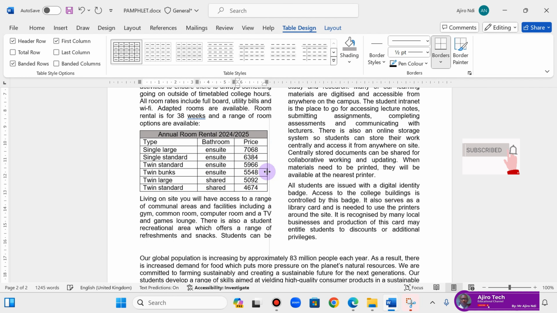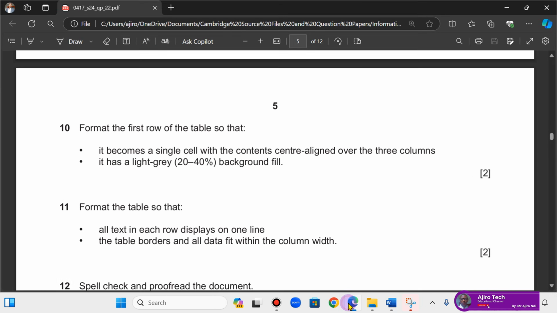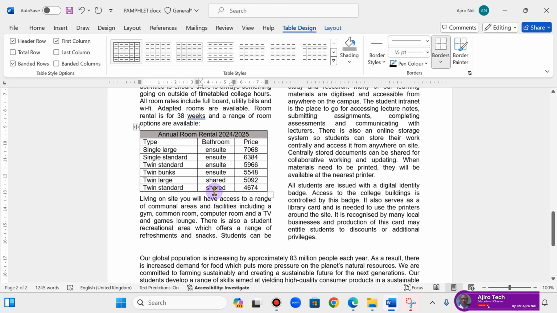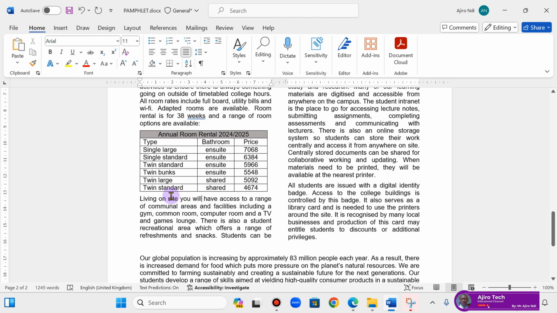Okay. So they are now displaying in one line. The table borders and all data fit within the column. So yes, they fit within the column. I think we can just do this a bit. Okay, I'm fine with this.